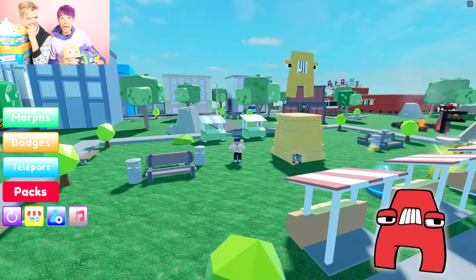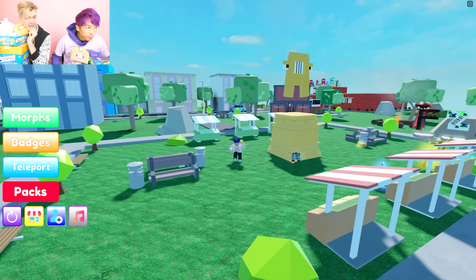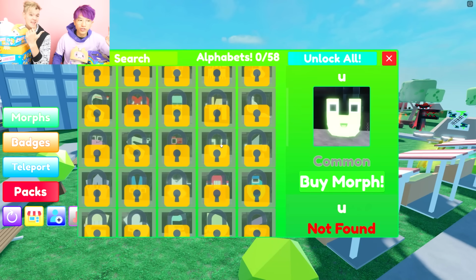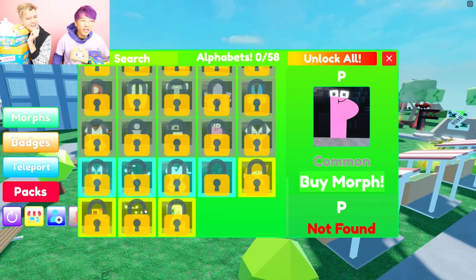And we got to find every letter? And you guys can see there's 58. How is there 58 letters in the alphabet? Maybe they have uppercase and lowercase. And maybe some EXE ones. Oh, my goodness. This is so cool. Now, there's all the letters from the alphabet lore.